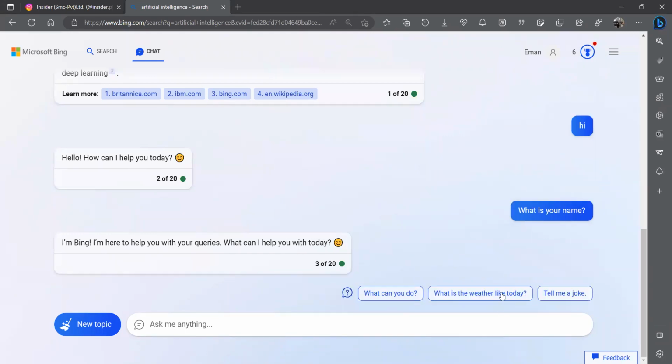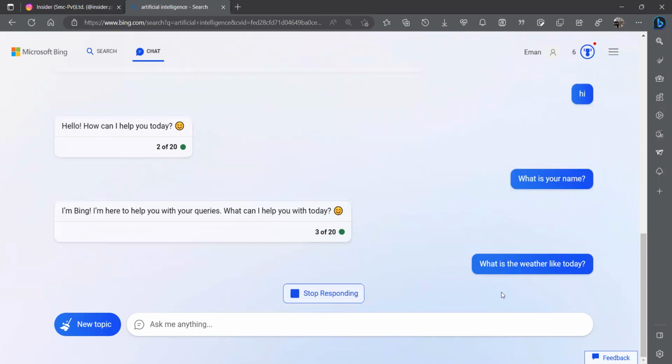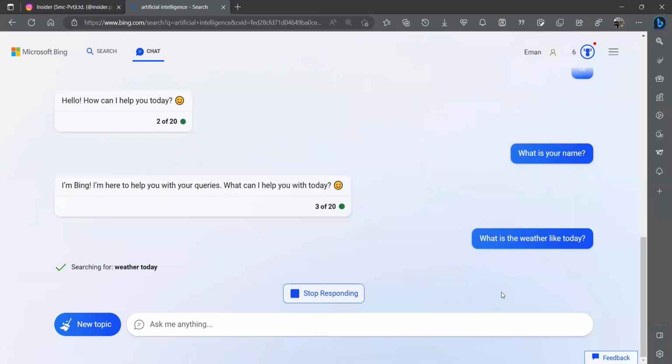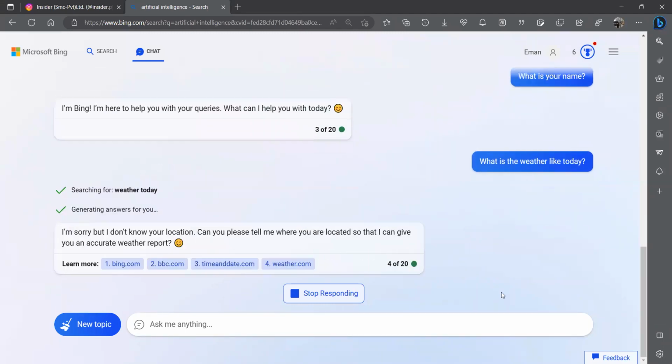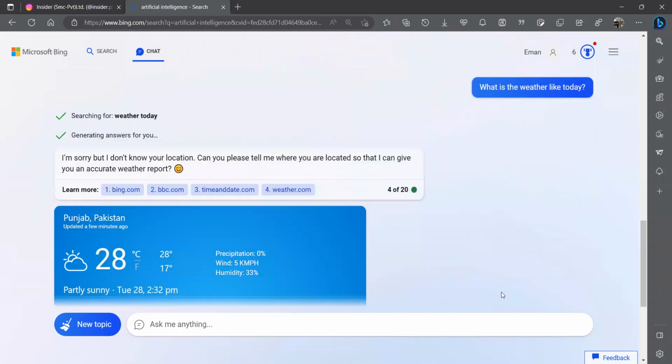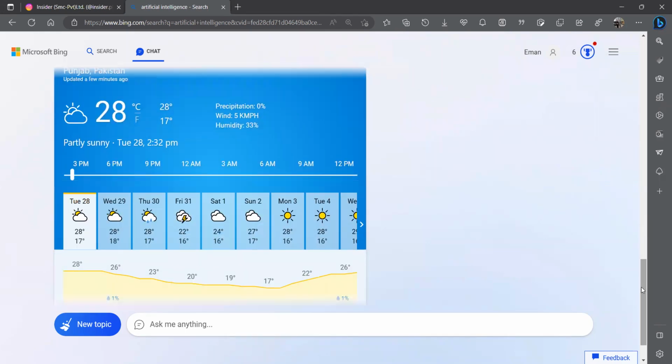Then we can ask, what is the weather like today? Then it says that it doesn't actually know your location. Can you please tell me where you're located? But somehow once it tracks that we are living in Punjab, Pakistan.